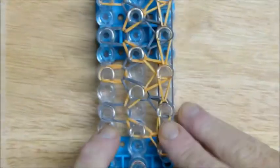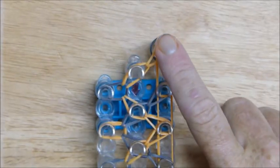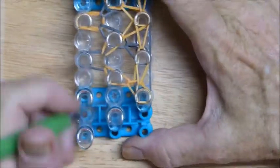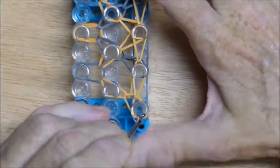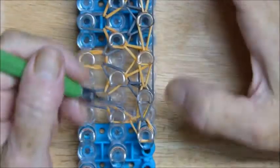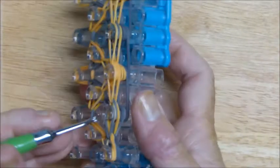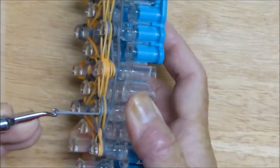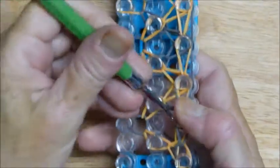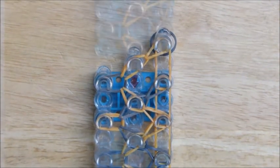Okay, so to save a little bit of length of this recording, go into the neon orange all the way up, and then after you complete that, you can come back and do the gray all the way up. So first do all the orange and then come back, reach all the way down now, because as you can see, it is the very bottom. Hold up. I can do this because I've already looped the orange ones up here. So all the orange and then come back and do all the gray up to here, and then I will show you how to place the extension.